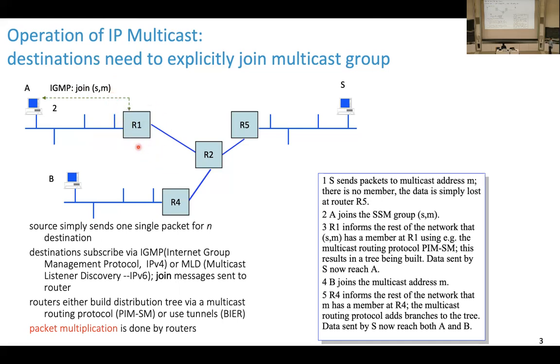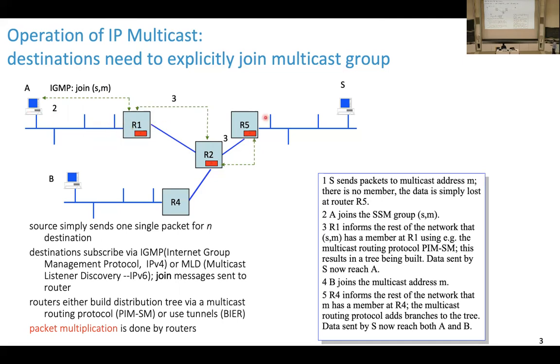When the router receives this message, it will trigger a routing protocol. So there are different ways to do it, but let's begin with the routing protocol. This is a discussion between routers to establish what route to take to forward the packet. The first thing R1 will do is store inside the router the per-flow state information. It says: I have a host that would like to join the group SM. So if I receive a packet with destination SM, I need to route my packet to my left port.